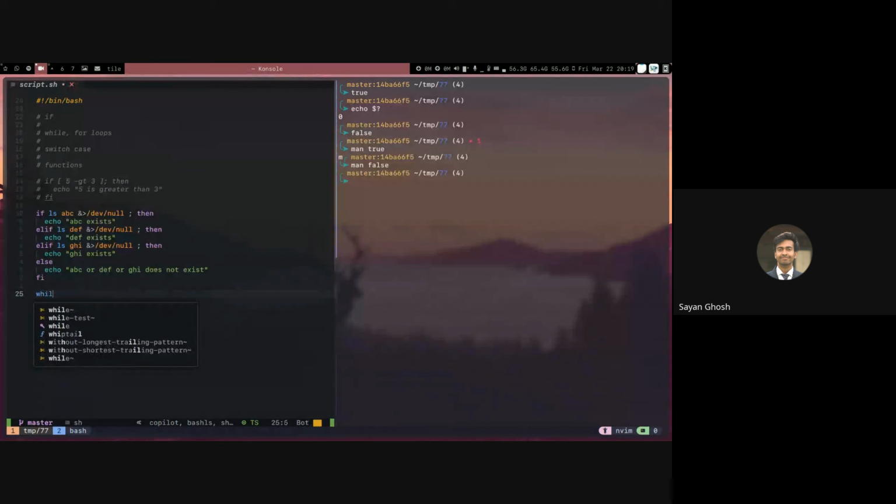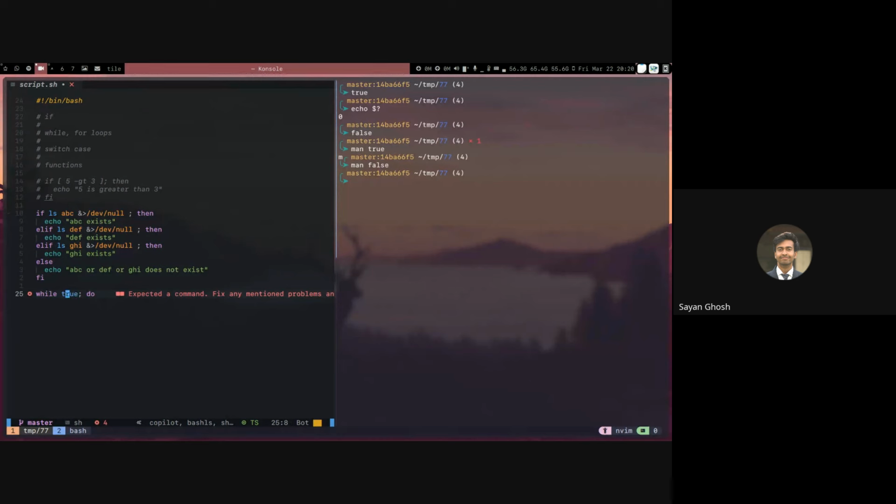So you can do something like while true. While loop also never takes any conditions. Although if you're coming from C, Java, Python, etc., this might look like while and then true is a Boolean, while will always, like if, execute a command and take its exit code. So here true is also a command that is executed and its exit code is taken.